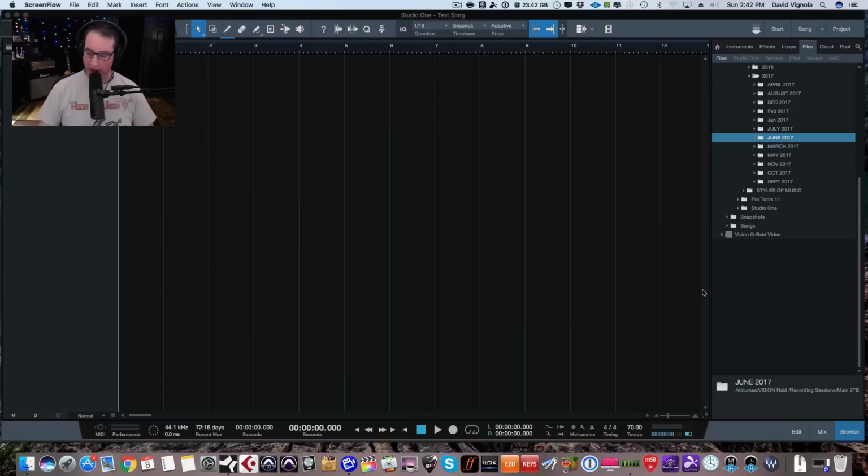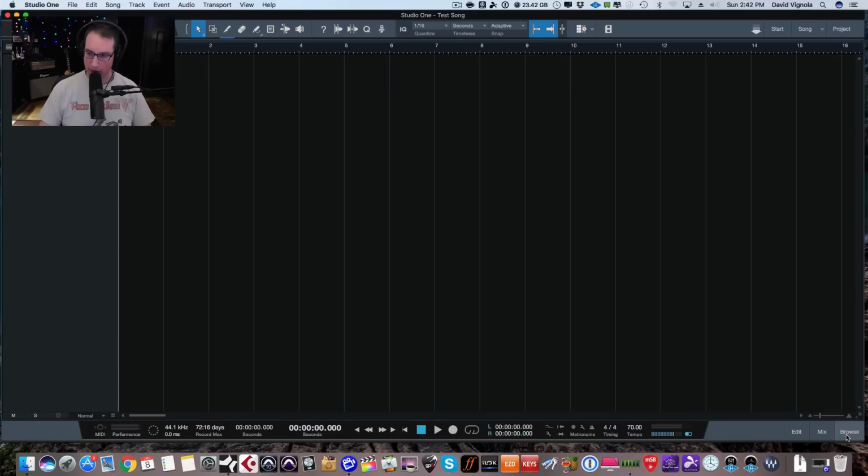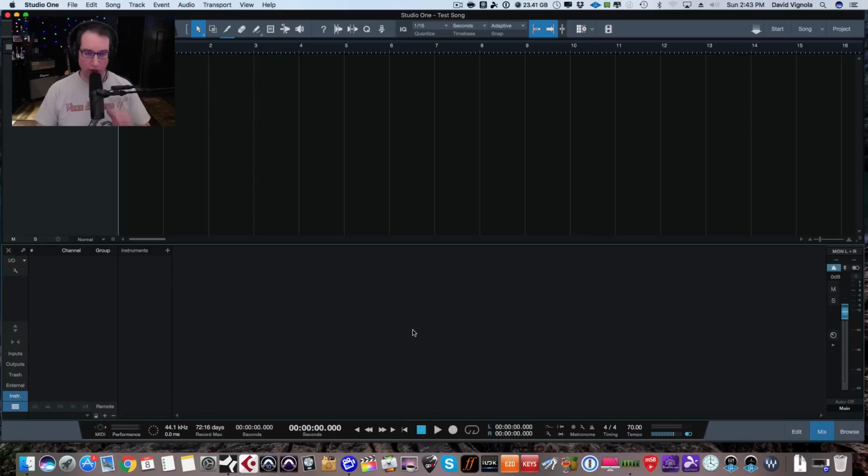In the bottom right-hand corner of the screen, you're going to see three buttons: Edit, Mix, and Browse. See that beneath the browser? If you click on the browser button, that's going to open and close our browser. So let's keep this closed, or close it if you have it open, and click the Mix button, and that's going to bring up our console view down here in Studio One. As you can see, there are no tracks here because we haven't added anything yet. So I'm going to set up a bussing system, and I'm going to show you how to do that, and explain what that is in a second.